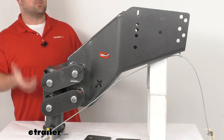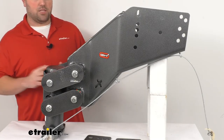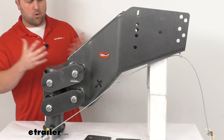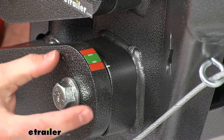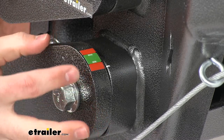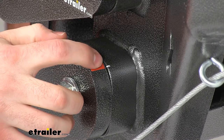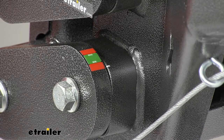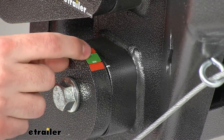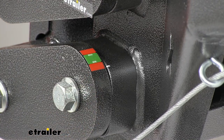It's also going to limit your bounce and jarring up and down motion, so it's a very nice option with these engaged. You just want to make sure you have the appropriate amount of weight on your trailer. To help with that, they include a pin weight scale — there's a red sticker on the bottom and top, a green sticker in the middle, and a white line. As you're loading your trailer, make sure that white line is lining up with the green sticker, and that's how you know everything is going to engage properly to give you a nice smooth ride.